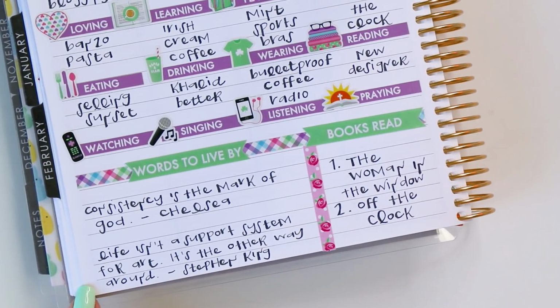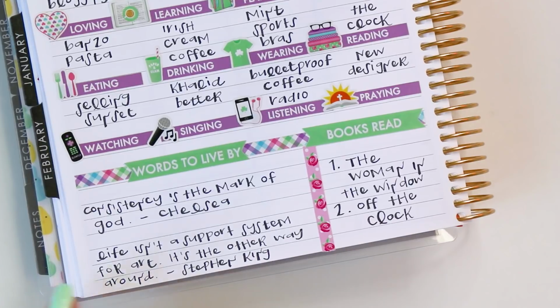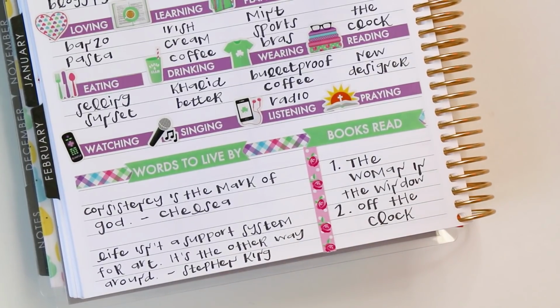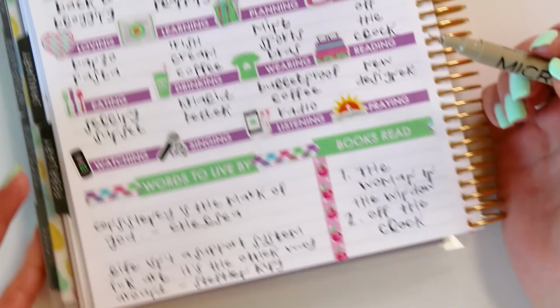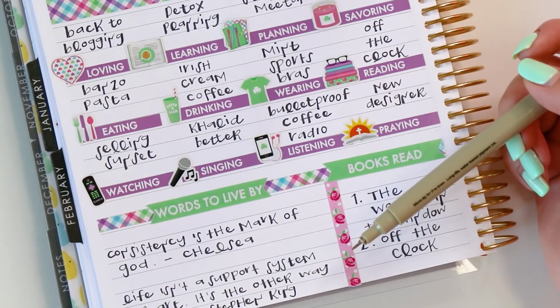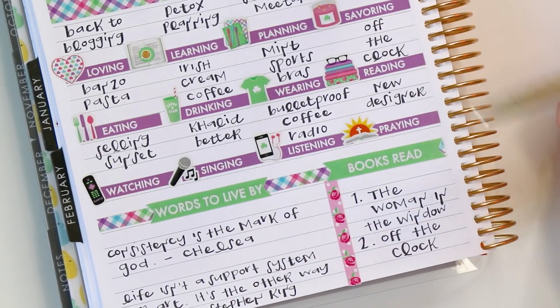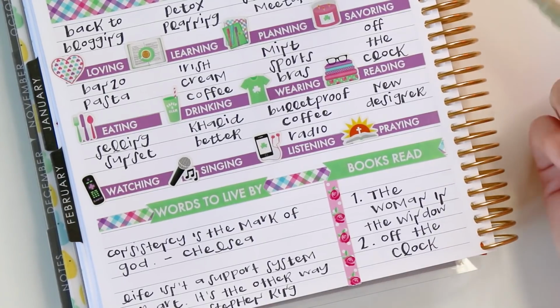So that was my second quote here. It's something that I'm learning. I think starting a business and then running it is a little bit like having a kid. And I don't have kids, but I get so many emails from you who have gone through that, and you've said that you've lost yourself a little bit in the process. I tend to feel guilty when I'm doing things that aren't Paper and Glam related, because I'm like, oh my gosh, I have all these emails to do, and a laundry list of things that need to be done. And yeah, I'm just learning that life isn't a support system for art. It's the other way around, and I'm trying to find that balance, which is easier said than done.